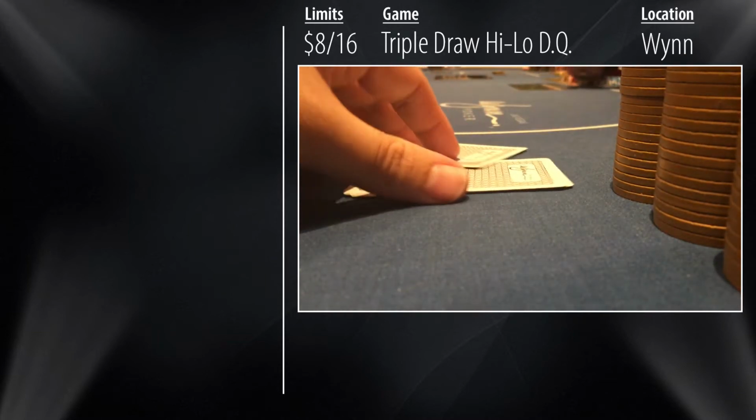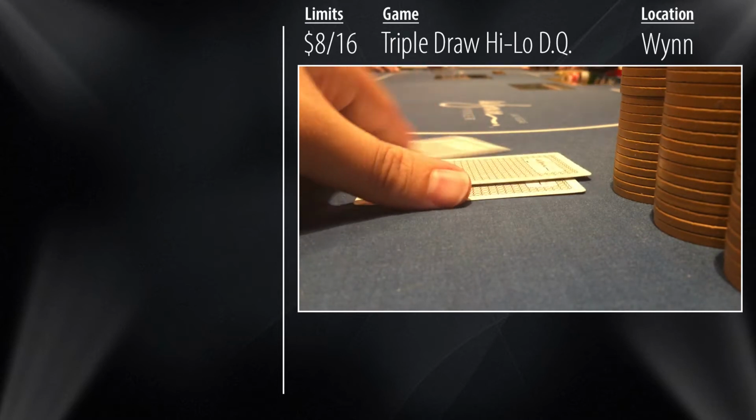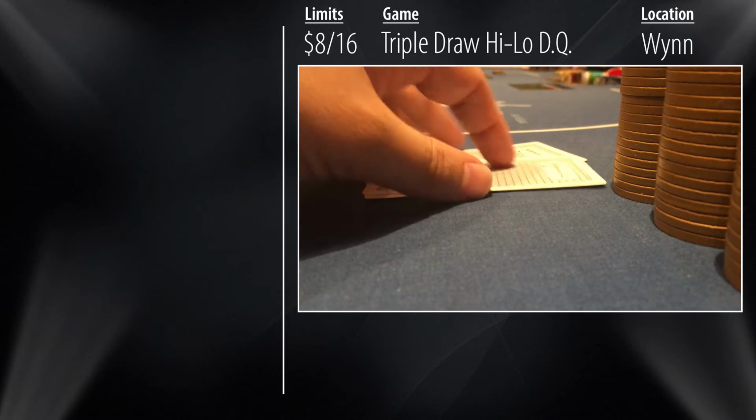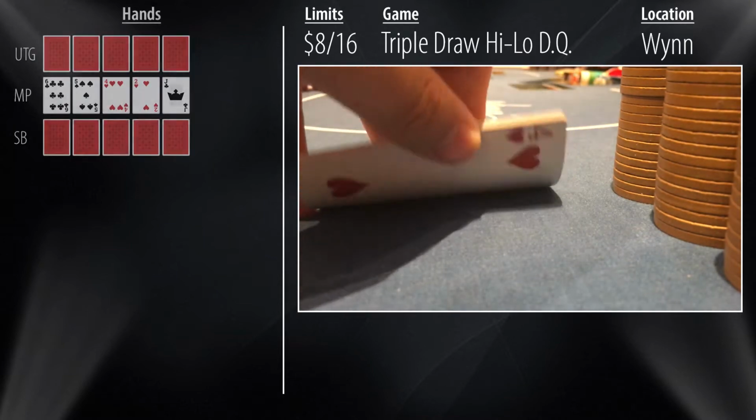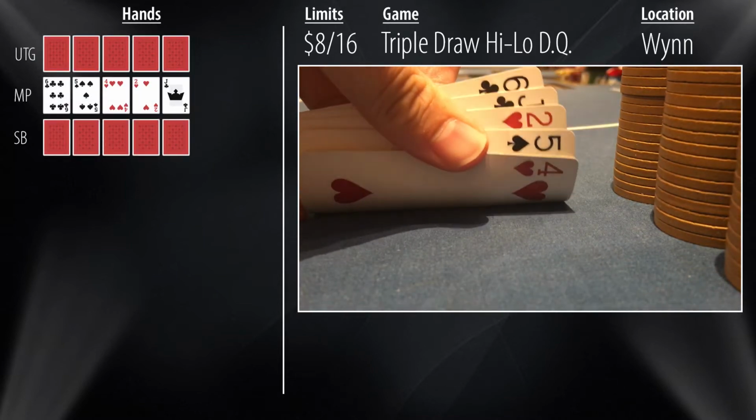It's an 8 or better for low and a pair of 9s or better for high. The first hand comes from the 8-16 game at the Wynn, and sees an under the gun raise to $16 and we're next to act with a gutshot to a 6 high straight.